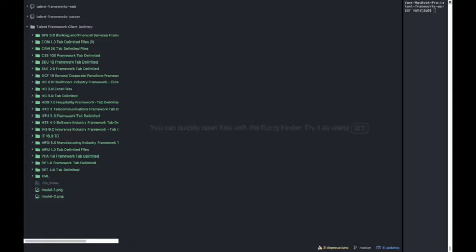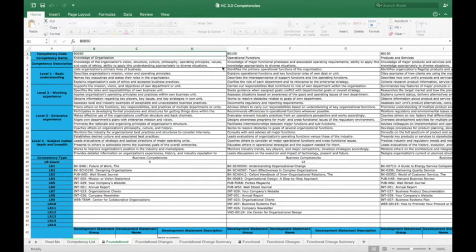So this content is delivered in various formats. It'll come from IBM down to either the business partner or directly to the client. And one of the lead formats that we often show is Excel. And we show Excel because it makes visualizing the Talent Frameworks data very easy. So for example, here's the Healthcare 3.0 competencies file.